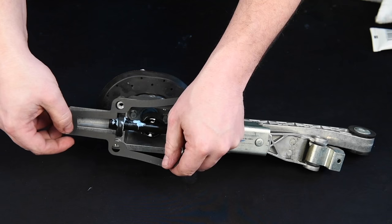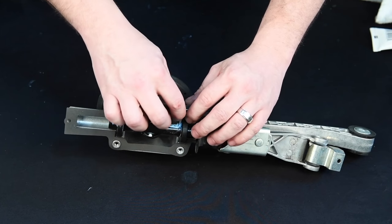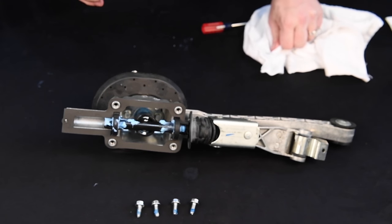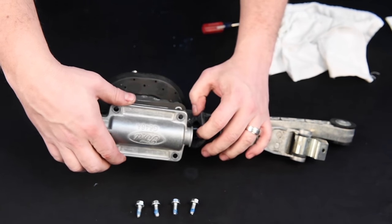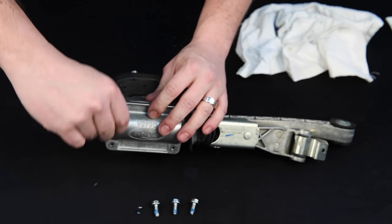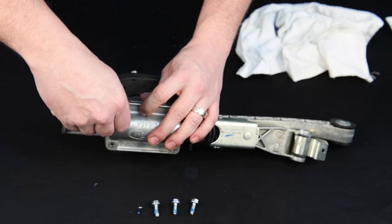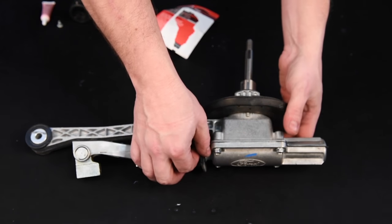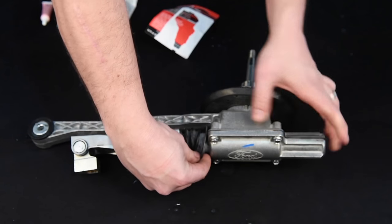Install the provided housing gasket onto the shifter assembly. Slide the lower housing cover into place. Install four bolts with blue thread locking compound, torque to 75 inch-pounds or 8.5 newton meters. Install the dust boot over shifter housing.